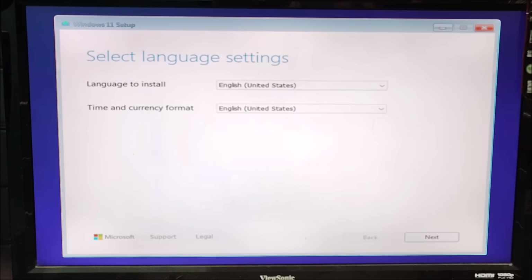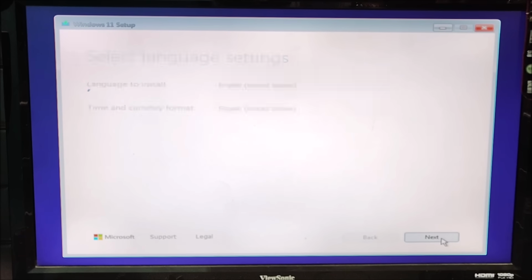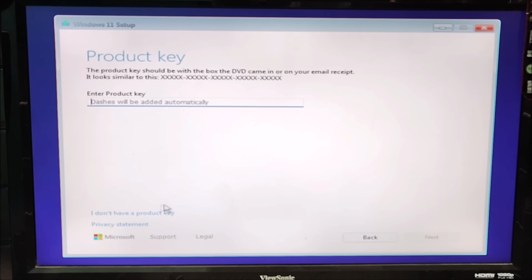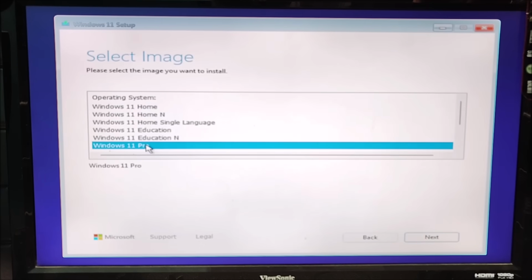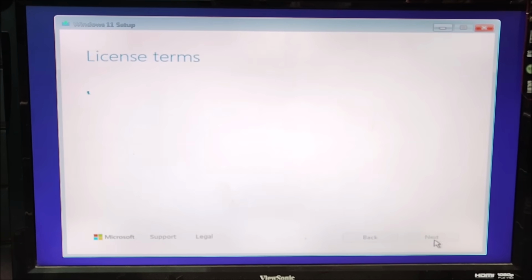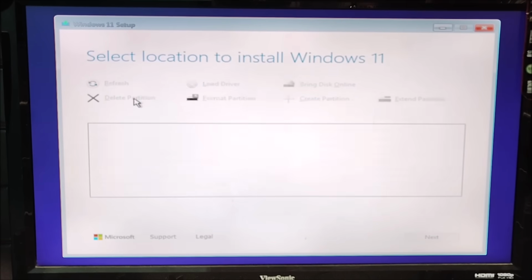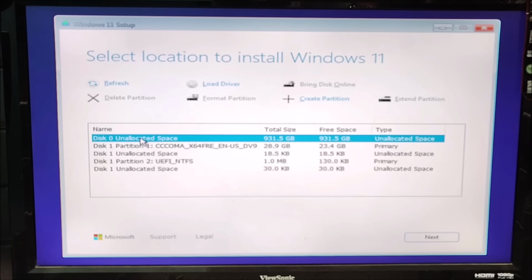You're going to see that it's going to ask us normal questions like what language, etc. And you're just going to go through the install, US keyboard, Windows 11, and we're also going to delete all the partitions. This particular drive already has a load of Windows on it, so we're going to wipe out the Windows on it, wipe all the partitions out for partition 0. Because the other partition is the USB drive that's going to show up on here. So searching for disks at this point in time. And there it is. There's the partition 0. We're deleting all the zeros, and now all we have is one partition left there. And we're going to go on with our install.